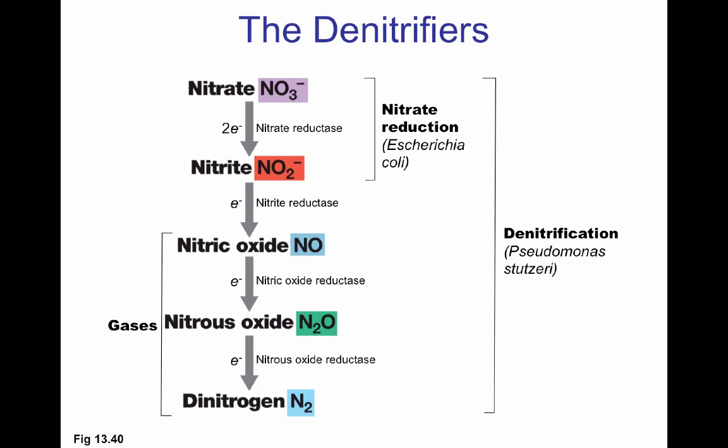Nitrite can now, by a different enzyme, nitrite reductase, be reduced into nitric oxide. Nitric oxide is going to accept electrons by nitric oxide reductase and produce nitrous oxide. And nitrous oxide eventually, by the enzyme nitrous oxide reductase, is going to be formed into nitrogen gas. Those reactions from nitrate to nitrogen gas can be performed by denitrifiers like Pseudomonas stutzeri. The products nitric oxide, nitrous oxide, and nitrogen gas, being gases, could then be released into the environment, and that will happen in a dissimilatory fashion.